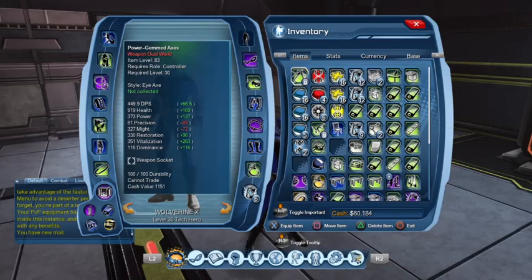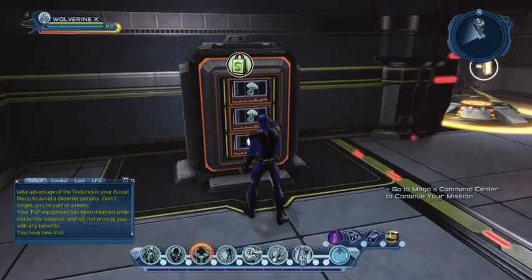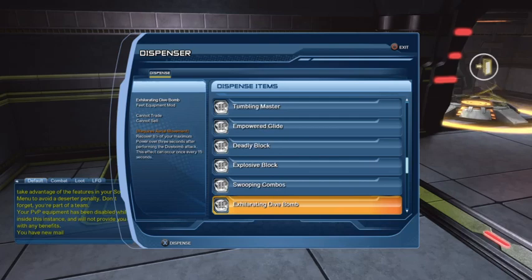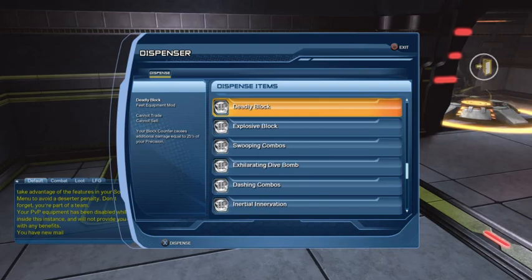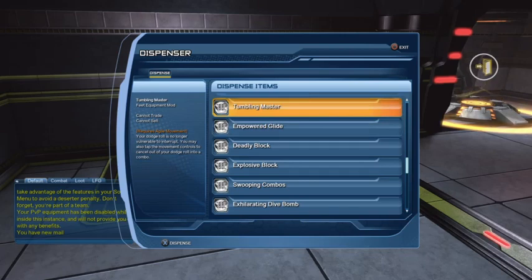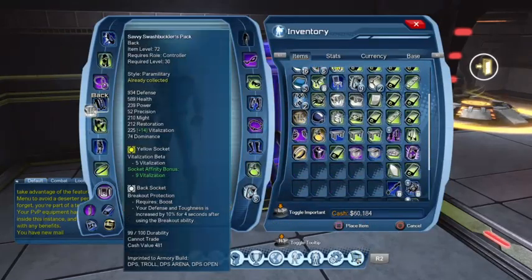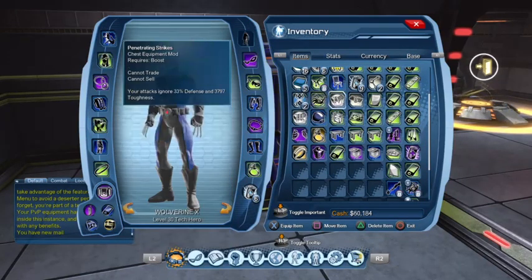And also, oh yeah, we need some white mods. So we'll need some for the chest, and for the boots, I think. I went with the Tumbling Master so far, but now let's go with the Deadly Block. I don't use the Tumbling Master all that much, so it's a bit of a waste, I think. Oh, wrong one.